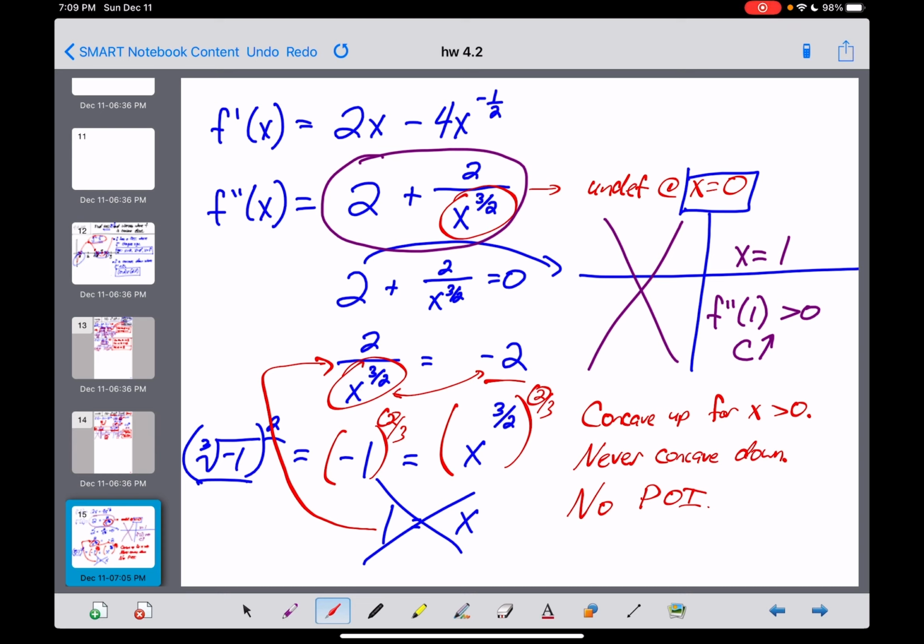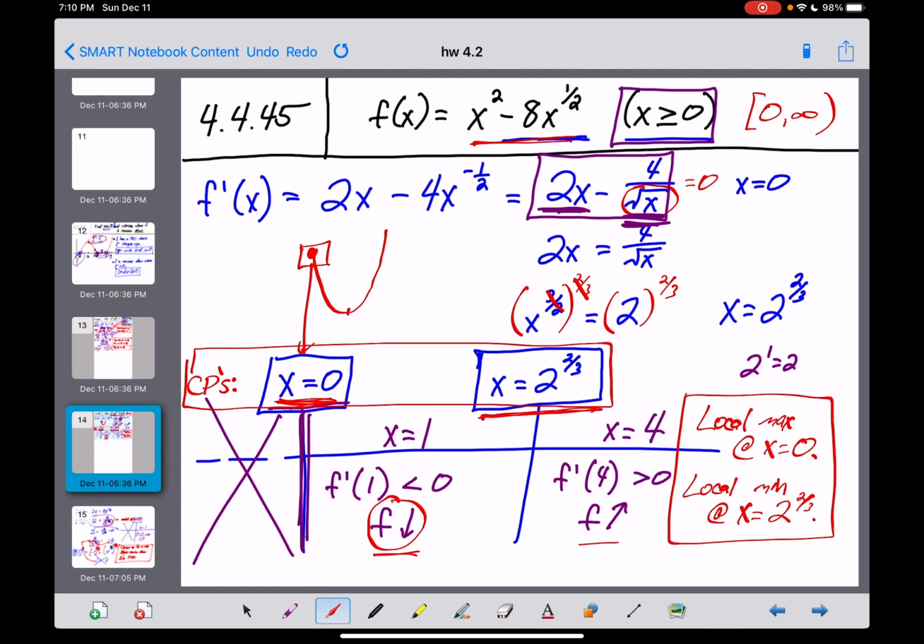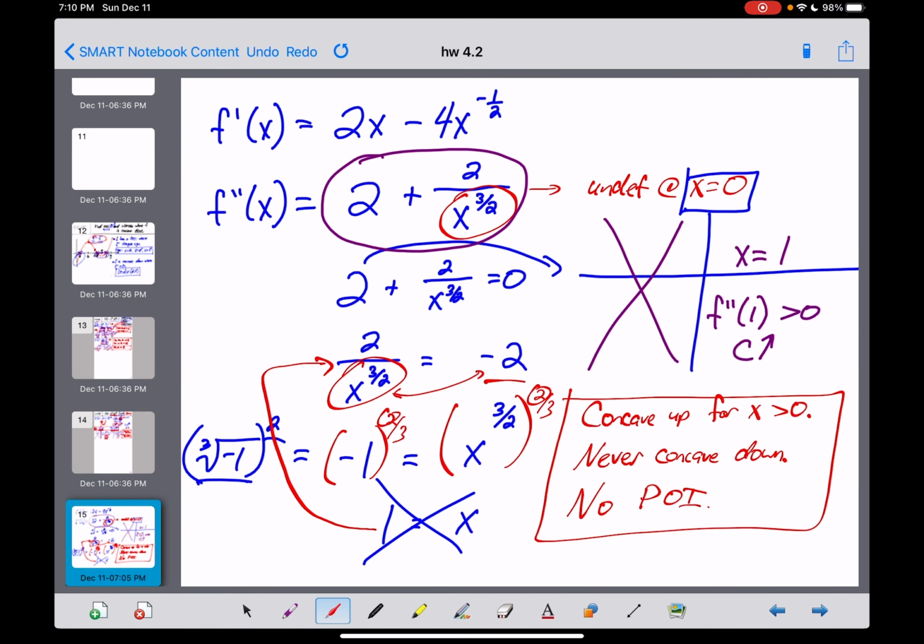So this function is a little bit different than some of the other ones we've been working with. But I think when we put all that together, guys, that answers those first 2 questions. And then on the previous slide, I think we had answers to the last 2. So yeah, that's number 45 all put together there, guys.